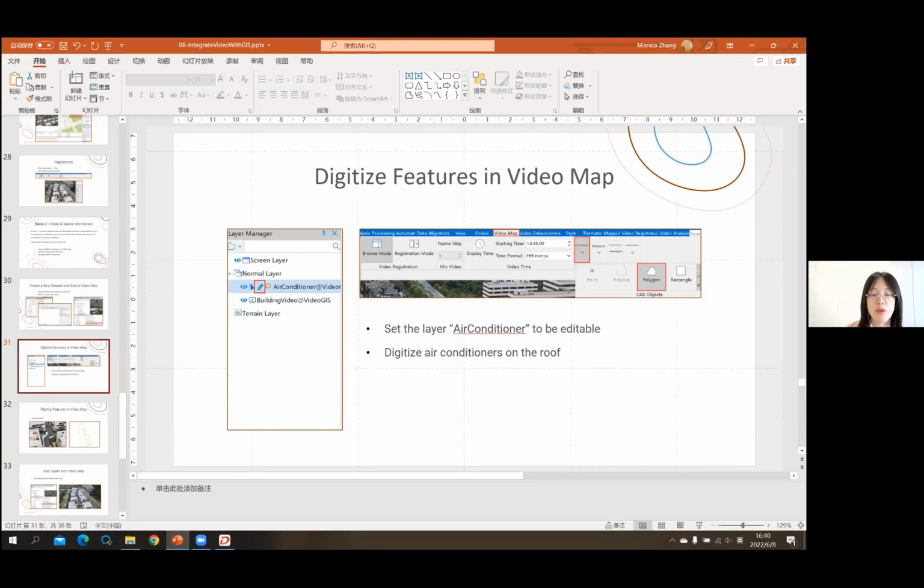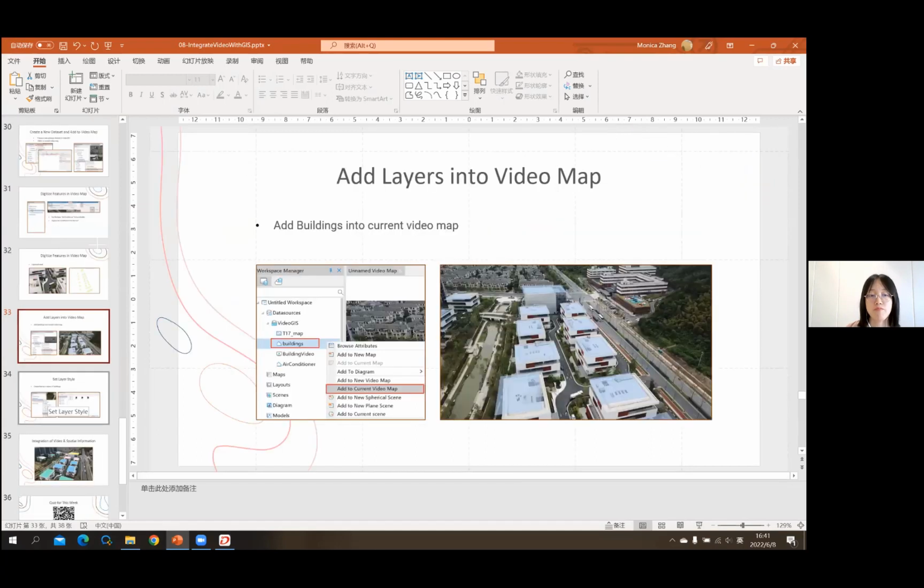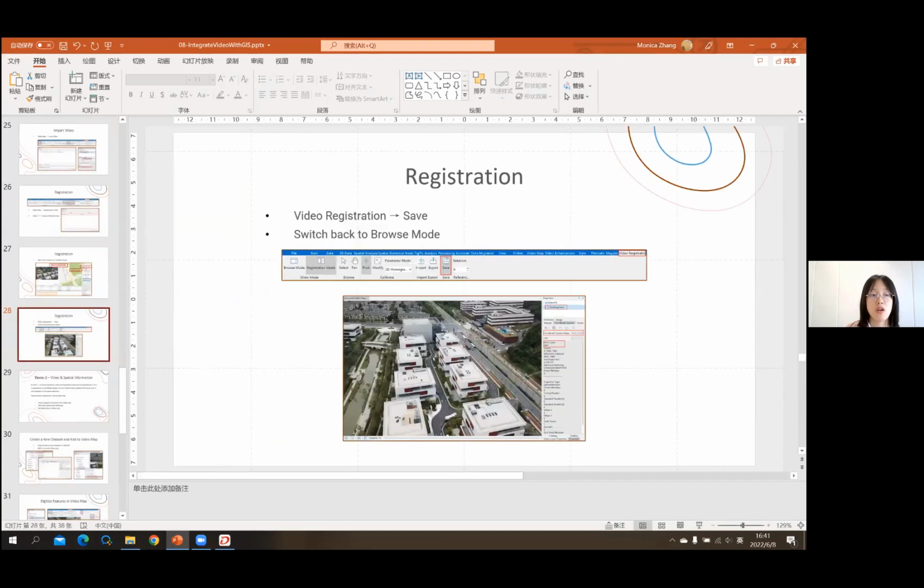Our first demo is about the registration of the video map, and our second demo, as we did before, is to extract spatial information from the video map and add semantic layers into the video map.